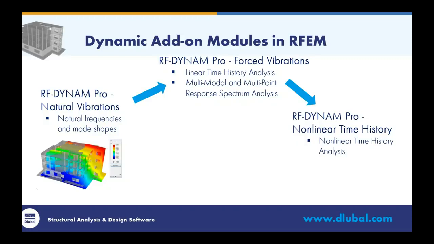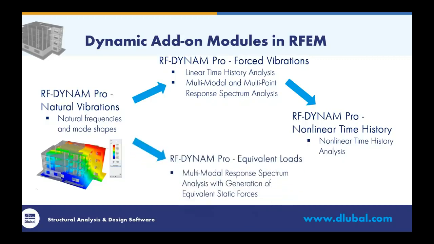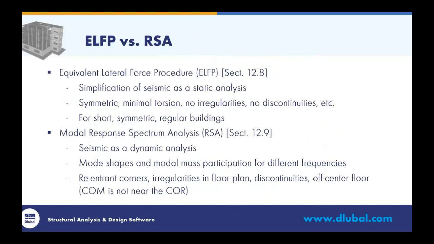But it is possible for a little bit of a slimmed down response spectrum analysis. The third add-on module is actually a module extension to force vibrations. This is RF-DYNAM Pro Nonlinear Time History. This just releases a couple of nonlinear solvers for the time history analysis. Now, as far as these two modules here, I previously did a couple of webinars available on our YouTube channel that really explores the depths of these modules. Today we won't be getting into them at all. Rather, we'll be focusing on RF-DYNAM Pro Equivalent Load. This allows us to run a multimodal response spectrum analysis with the generation of equivalent static forces. And again, we'll be focusing on this per the ASCE 7 for today.